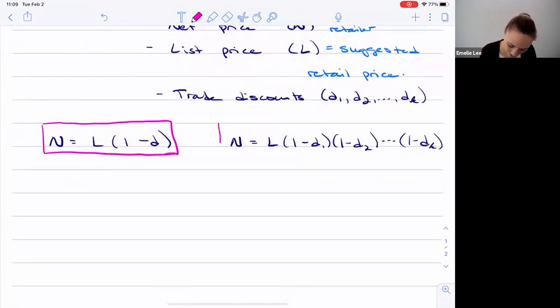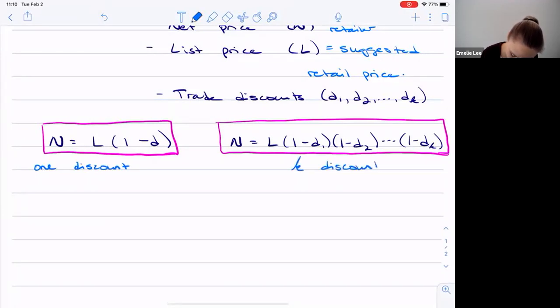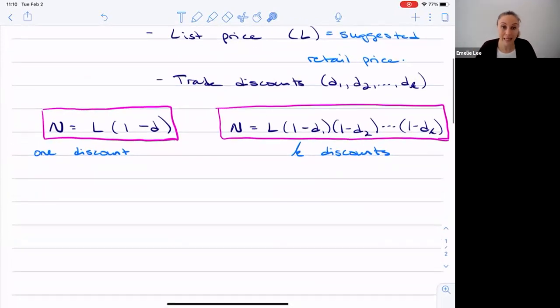What I wanna do is highlight these formulas that we've already talked about and covered. And just emphasize that this is one discount, and this is for K discounts, right? Noticing that we've got this little subscript K, right? DK is the Kth discount. Usually we use these little subscripts to show that here I've got discount 1, discount 2, discount K, and so on. So it's making room for K discounts.